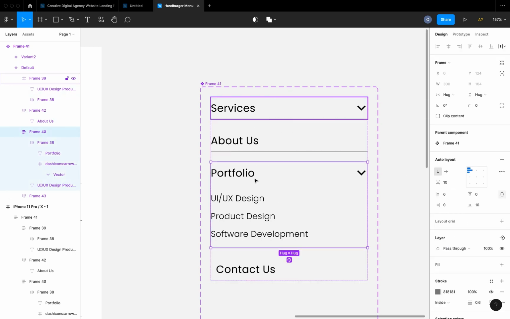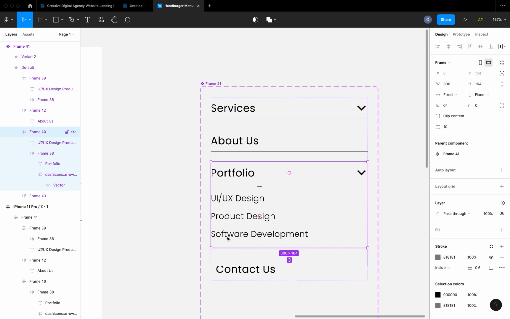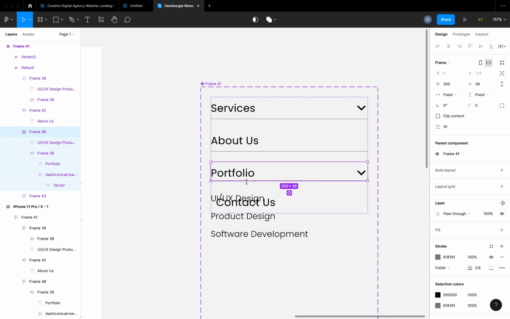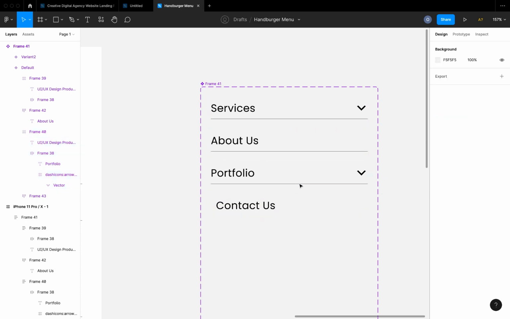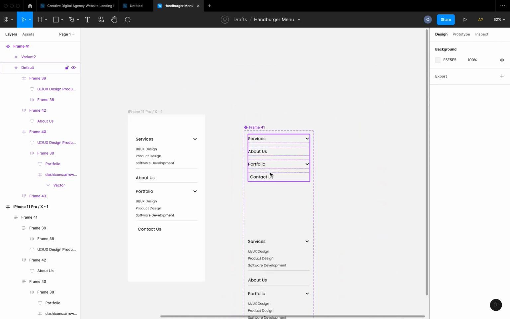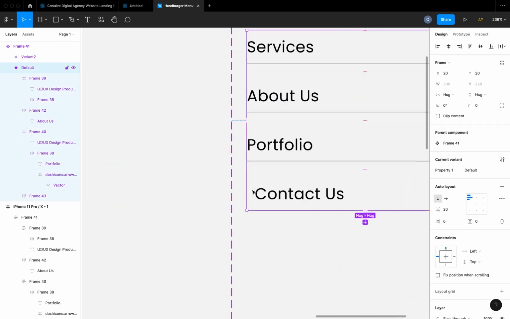I'm going to do the same thing for this portfolio section because this is the default state and none of these sections should be opened by default. I'm going to click on this minus sign here, come to the bottom of this entire frame, hold down Command or Control, reduce the frame till I get to this position where it seems okay, and check this clip contents right here. So we have this, and this is what our default state is going to look like.